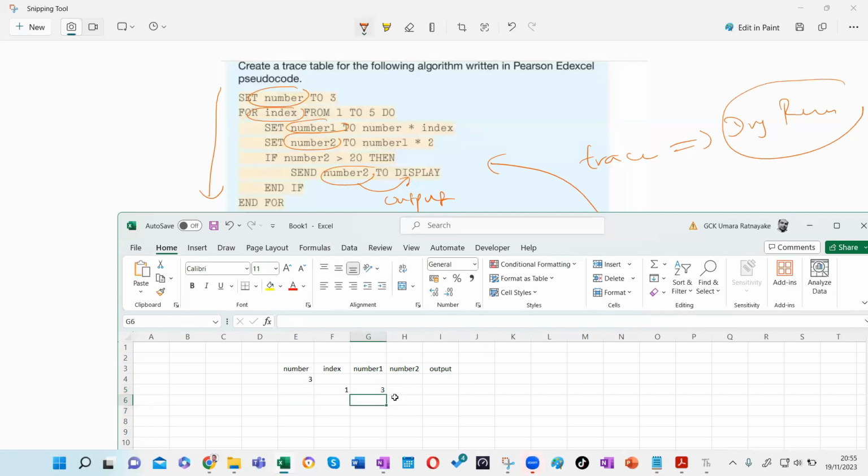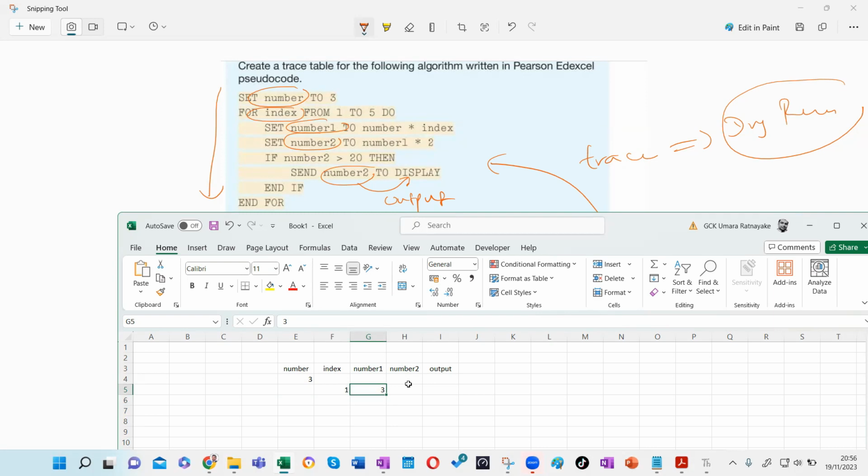Simple. Now that also I can put in the next row, but then I'm thinking of the space here, so I just put it there. It doesn't matter. What matters is the order that you execute, not really these lines. Even if you put 1 there and 3 there, it's fine. So I executed this one, set number. So this is what dry run is all about. We are not writing the code. We are just going through the pseudocode and filling this.